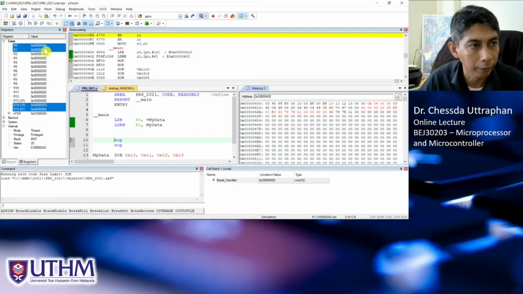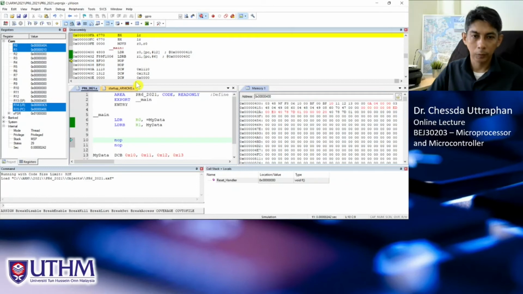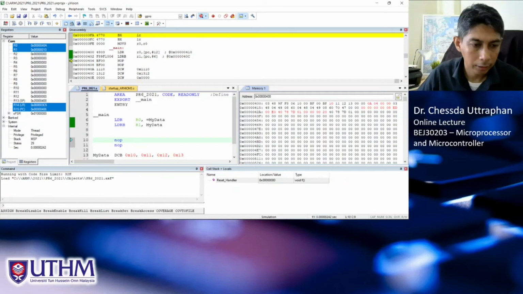That's why we have 40A in R0 when we use this instruction. And when we load my data to R1, my data is 10, so 10 goes to R1, right? Okay, that is the meaning of this.